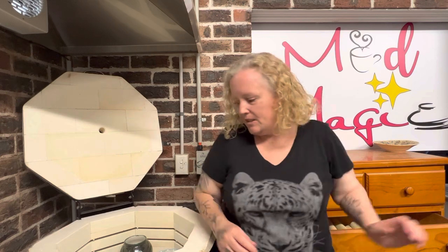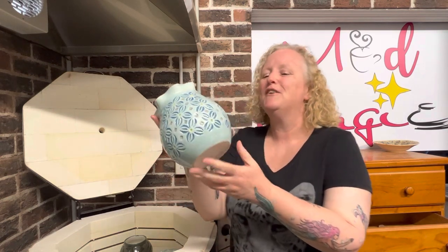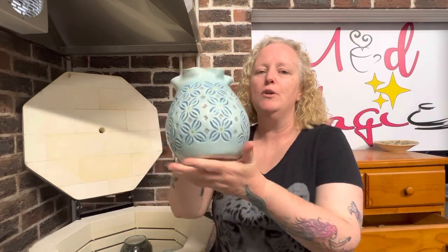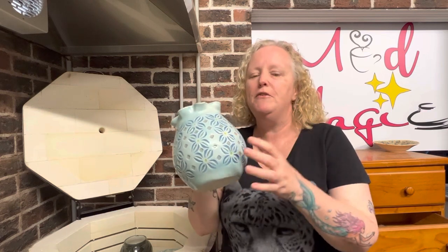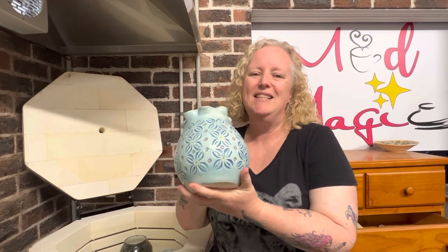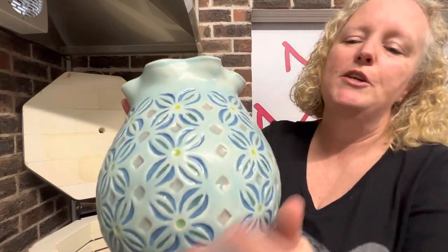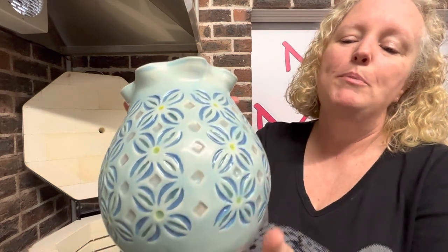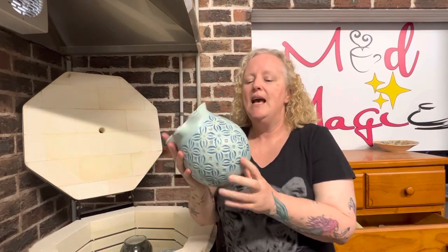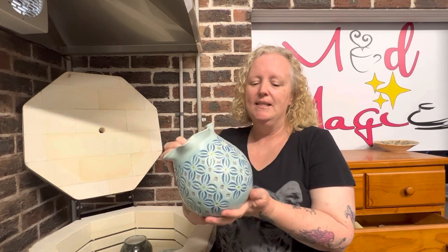I'm really happy that worked. The first piece — Trace nicknamed this the pineapple, which I think is very appropriate. I'm not very happy with it; I took hours hand carving all of that. Then I tried the flooding technique that Jessica Putnam Phillips recently did a video on — you go about 50-50 underglaze with water, maybe a bit less water, load your long thin brush and when you touch it in it floods and soaks into the bisque-ware. I put Glacier over it rather than clear white, which has muted the colours. I used blue, tealy green, yellow and purple underglazes, then Glacier all over — and inside too since I'd run out of clear.